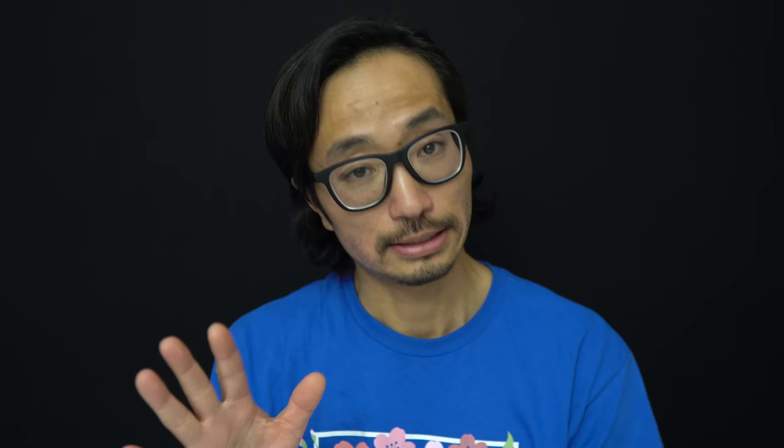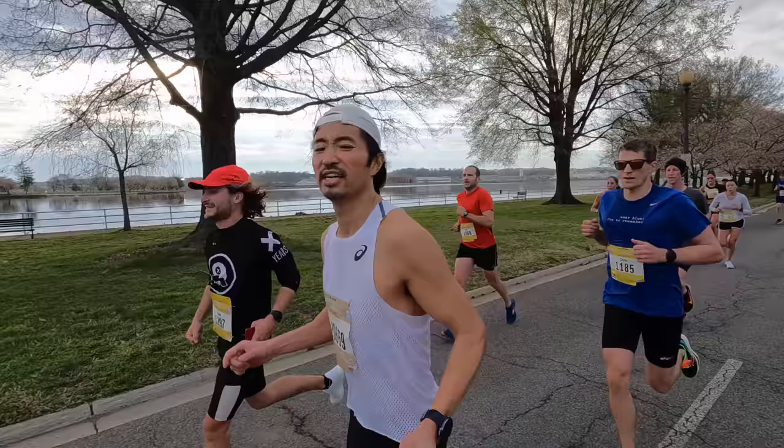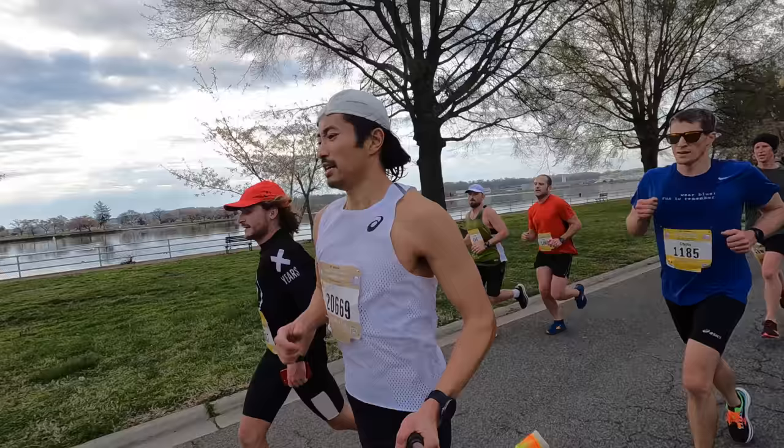But this is the Cherry Blossom 10 Mile race, and that stretch is lined with cherry blossom trees — absolutely stunning. A lot of people said the blossoms had blown off due to strong winds and storms the week before, but for me the trees were just lovely to look at as we went down Haines Point. It was a really nice distraction at a point where it gets quiet and starts to feel like real work. Then as we were rounding the turn I ran into Ryan from Believe in the Run — I'd never met him in person before.